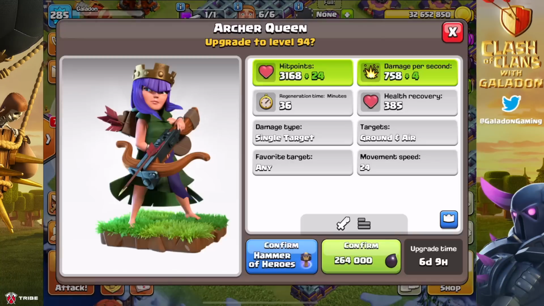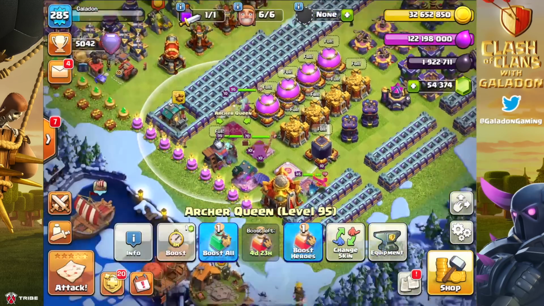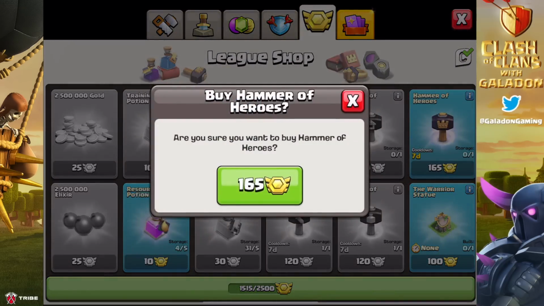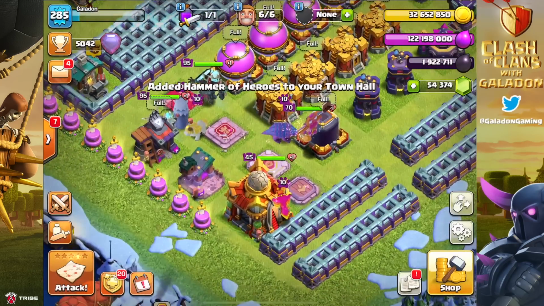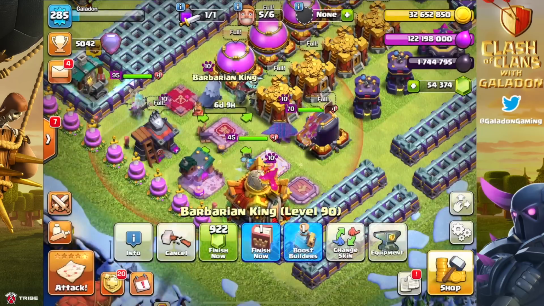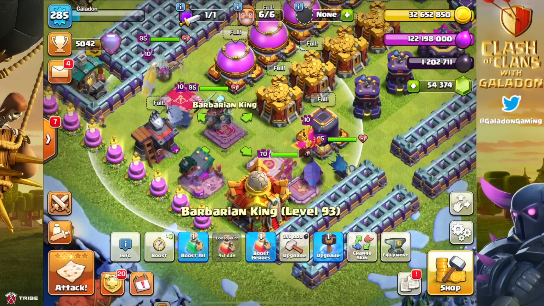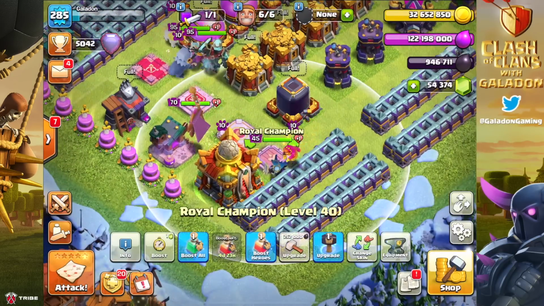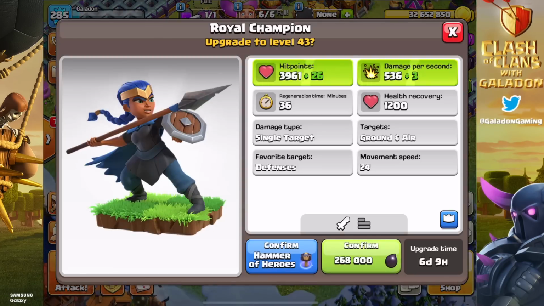Right now, I did make a mistake right here, and this is where you can learn from me. The most expensive hero upgrade used to be the Archer Queen's final level. That's where I used that first hammer of heroes. Of course, I have another one, but I will tell you right now that the most expensive hero upgrade in Dark Elixir cost is actually going to be the final levels of the Royal Champion. So consider that if you're going to use that hammer, use it on your Royal Champion's final levels, and you will be getting the best value for your hammer.